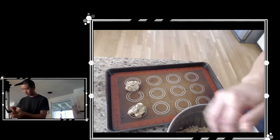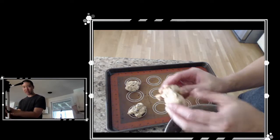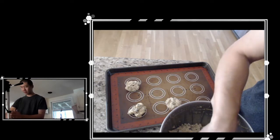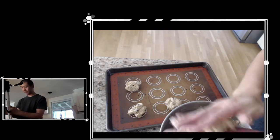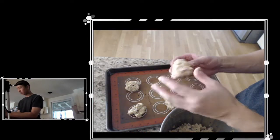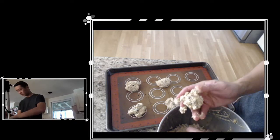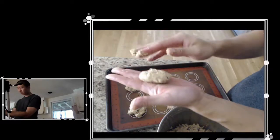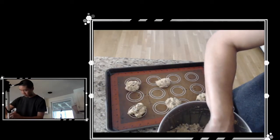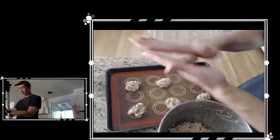Let's try a batch of 6 first. So kind of take it, break it in half, fold it. Hold on, I'm gonna read comments in a little bit. Roll our dough. This is a palm-sized cookie, right? Break it in half, lump it. Roll, kind of flat. Break it in half. Pop it down. All right, this dough isn't in the best condition, so I'm gonna put it back into the freezer.